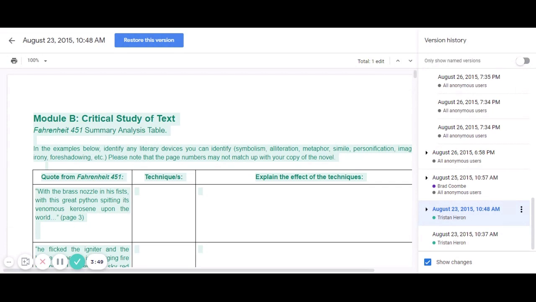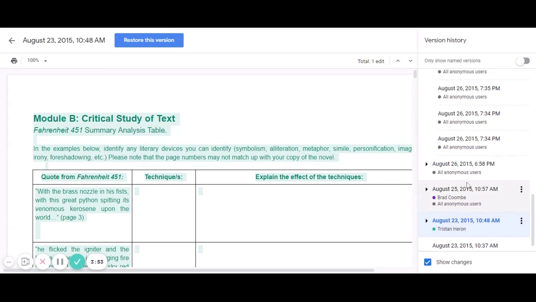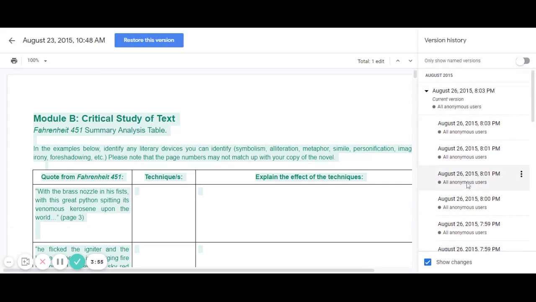So the revision history is a fantastic way of monitoring what is going on, and also picking up and finding those mistakes, those errors, those deletions, because we all know that there's always going to be someone that decides to go in there and edit, manipulate, interfere, especially when we're working collaboratively using something like Google Docs.